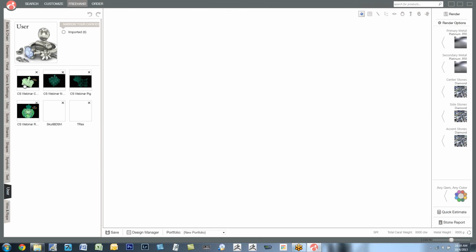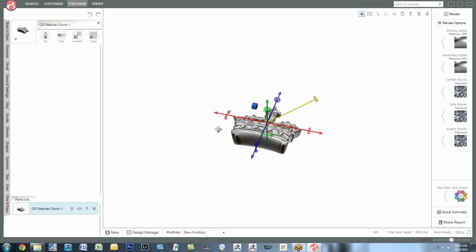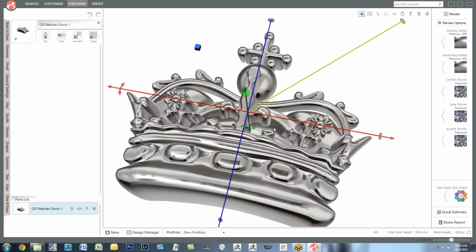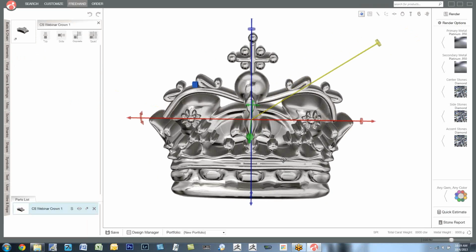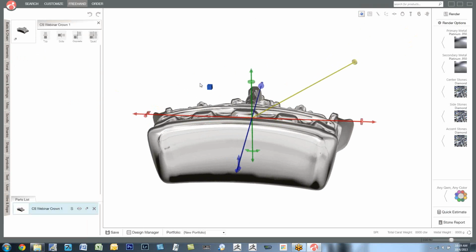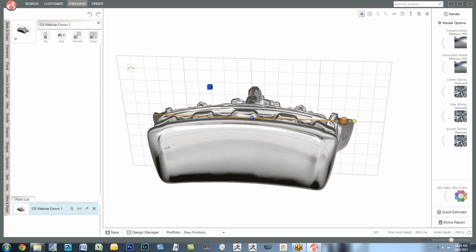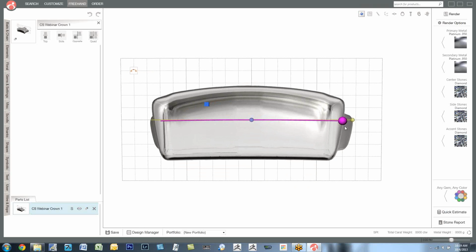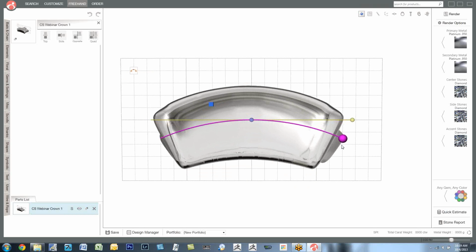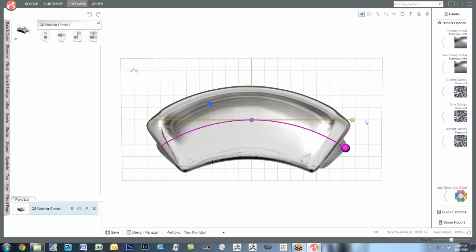If I double click this crown, now this is quite a complicated object, so hopefully it will be not too cruel to me and come out in a reasonable time scale. And let's double click that. Oh, there it is. So this is a crown that I created in T-Splines, part of our Matrix package. Now I've got all the tools that I would have in Matrix and now in Counter Sketch 4, so now I can bend these elements.